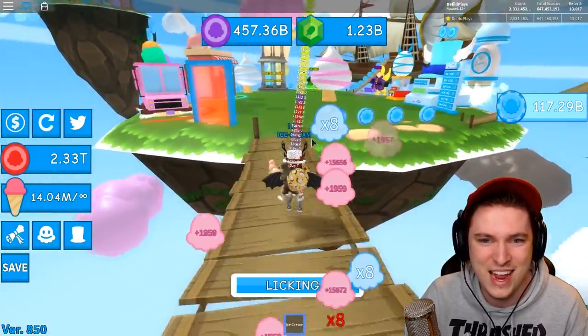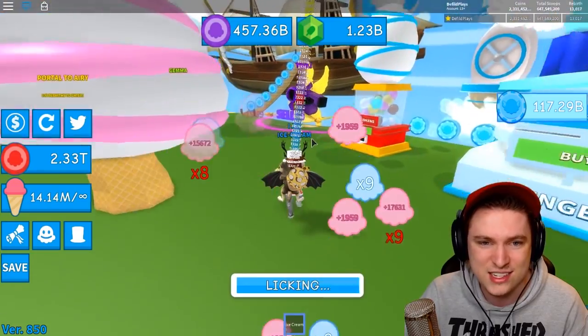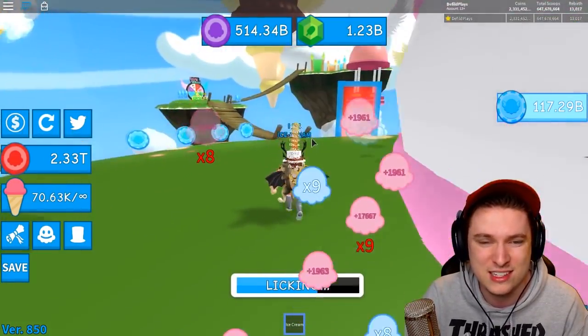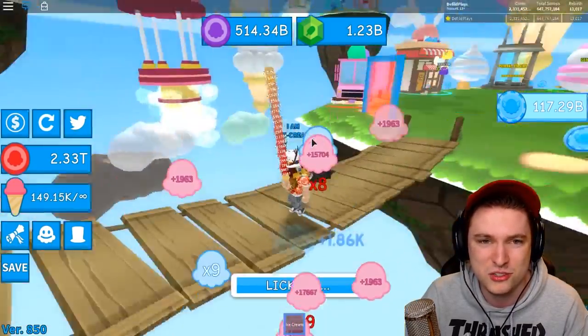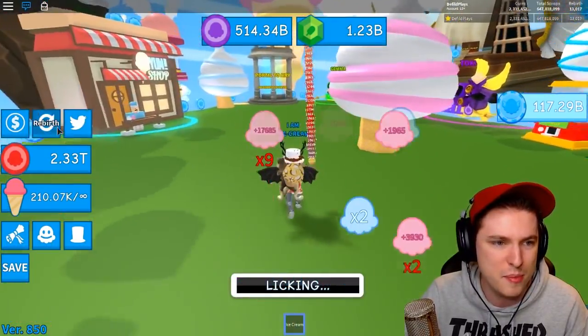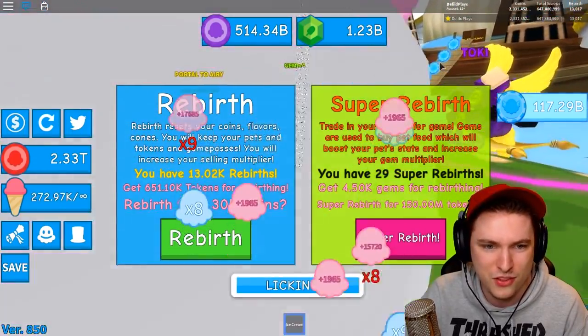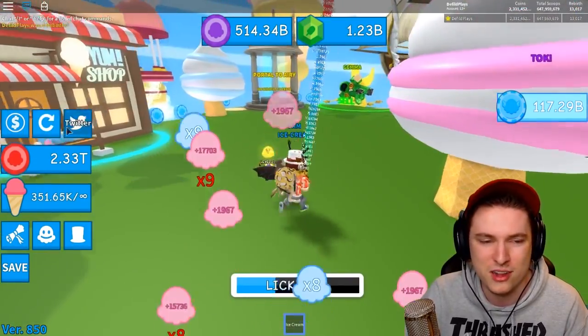Like, that is ridiculous. Okay, I'm gonna quickly sell this, guys. See how much I get from Toki. So boom, I get myself 56 billion, guys. That's another 10 getchup on tier 2. So I probably have to go rebirth some more and stuff like that. Like super rebirth, because I need to get myself some more tokens and everything like that. But that's gonna be insane. That will be for the future as well.